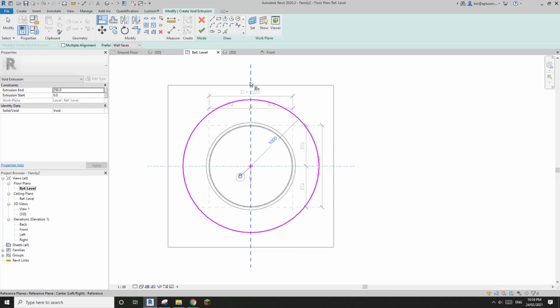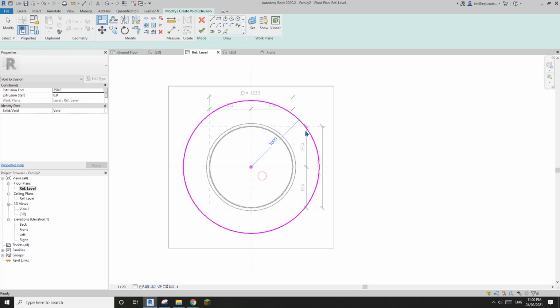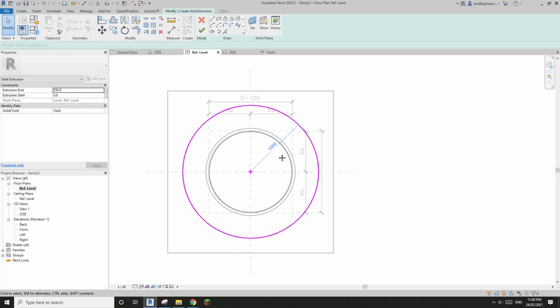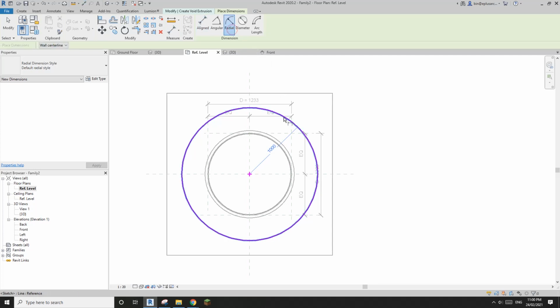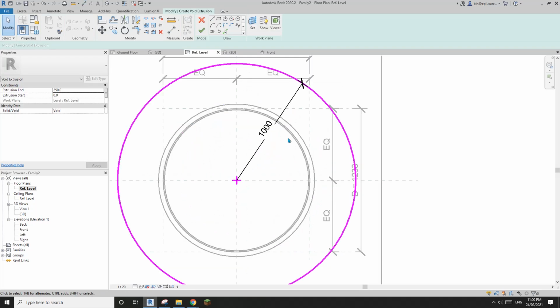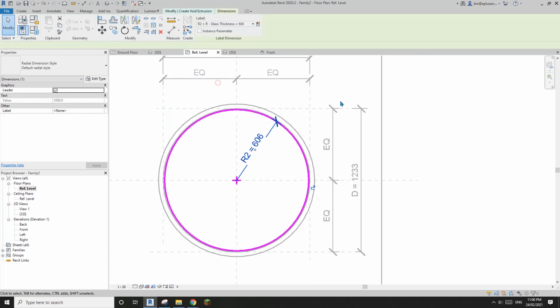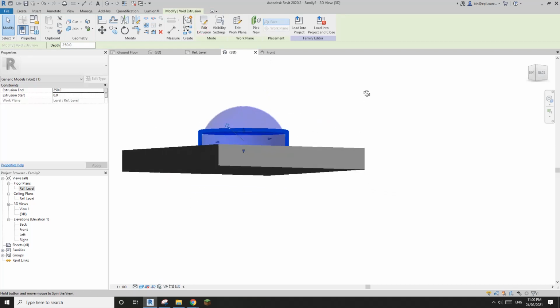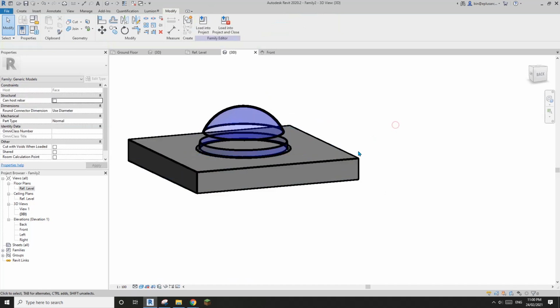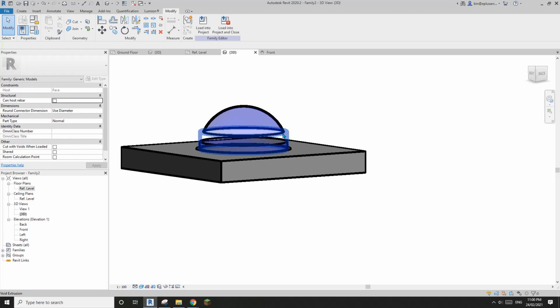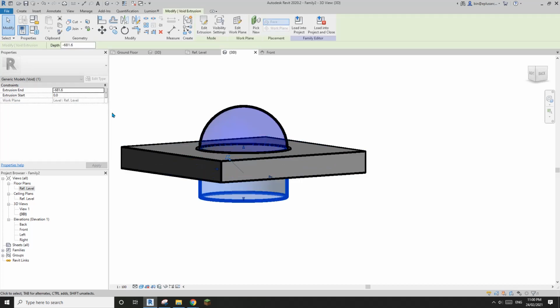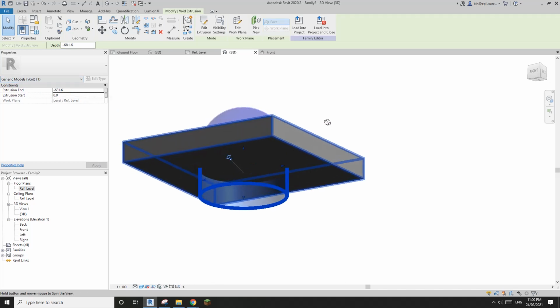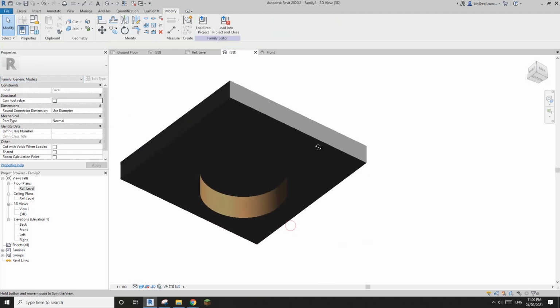Okay, so now we need to also do a dimension radius, and the internal radius will be R2, so just link this to R2. And let's go to 3D view, finish this void. Let's have a look where it goes up. Yep, so it goes up. So what we need is we just need to drag this down, or you can type in here somehow. Okay, and then that's it.